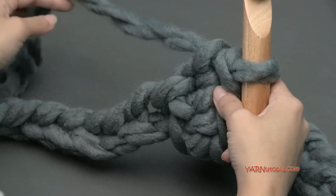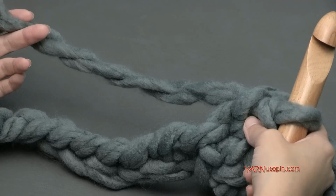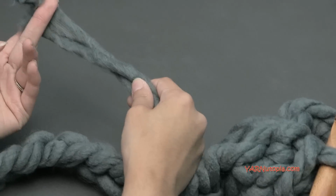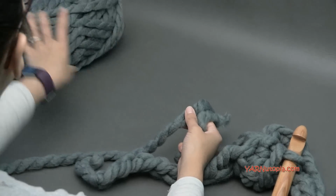So when I was working and finishing up row 1, I have just a little bit left, but I'm running out of yarn, so I wanted to show you. I had just used a partial skein, so that's why I ran out so quickly. But I'm going to show you how to add a new yarn of the same color. What we're going to do is just take a new skein. Okay, so I have the new ball of yarn here.